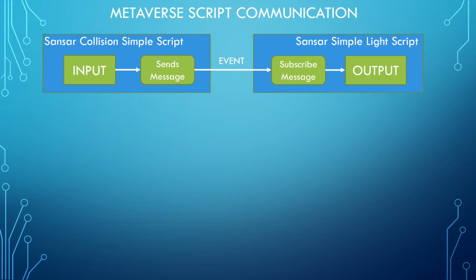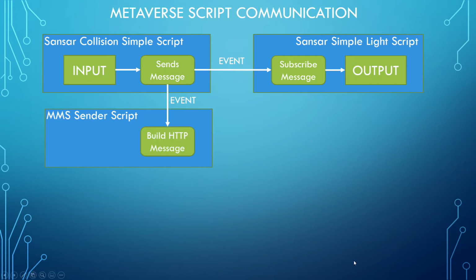Nothing else will be. So again, as we look at our example here of the input sending a message with an event, subscribing to the message, and the output, all inside one world, it looks something like that. And that's what we saw earlier. That's your normal approach. Well, what would we do that's different? The blue boxes here are things written in Sansar. And you'll see a difference here in a few minutes about things that are written outside of Sansar.